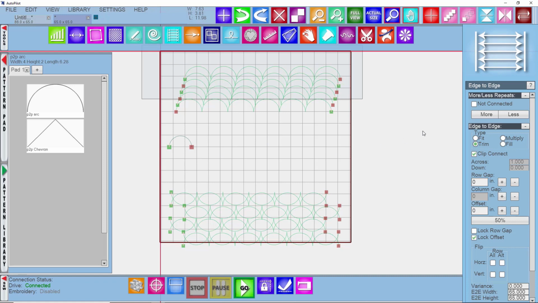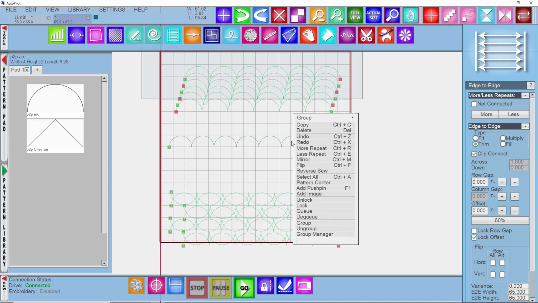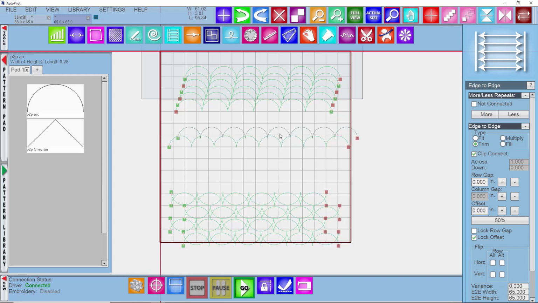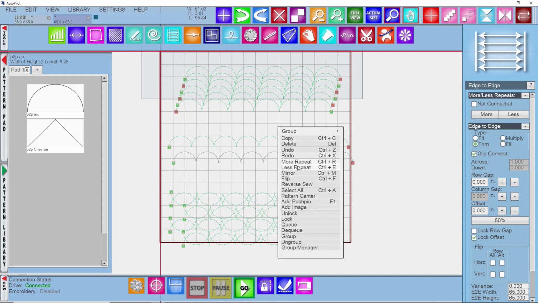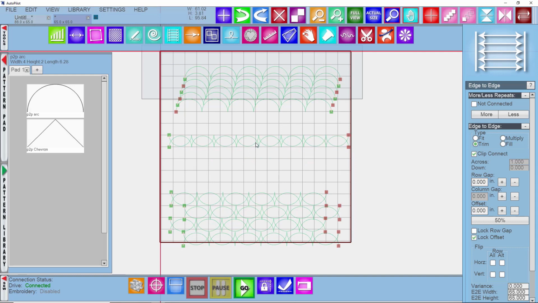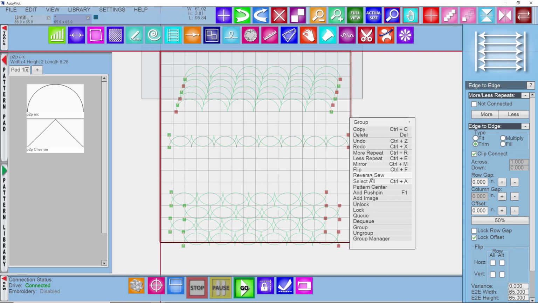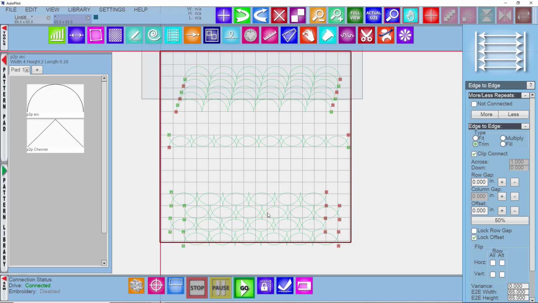So if I have this selected and I say more, I can get a, what is it called? Orange peel effect by, I'll go ahead and copy it, and then I will mirror it, and you can place it over, kind of get them both centered like that. And in this situation, you might want to choose one of them and reverse sew it. So it will start over here and then come back. And then by copying and pasting that and offsetting it a little bit, you get this other really kind of cool texture.